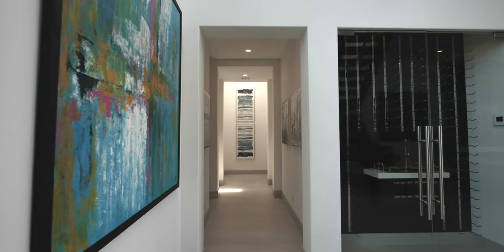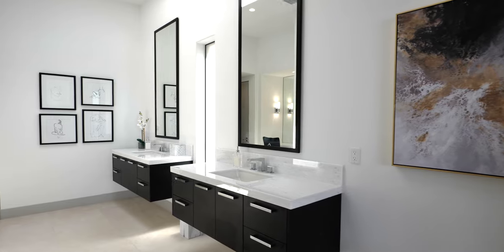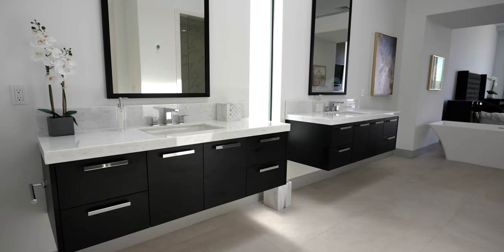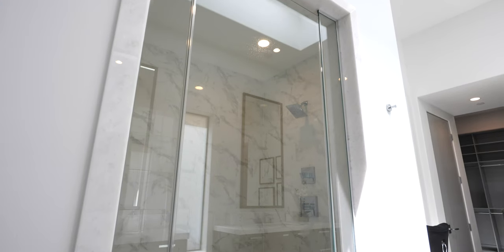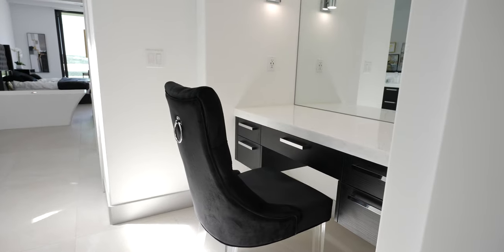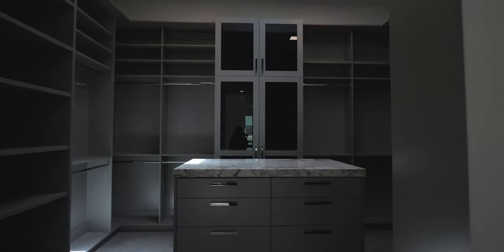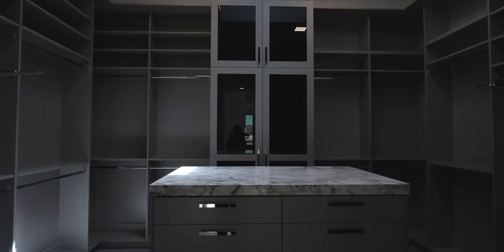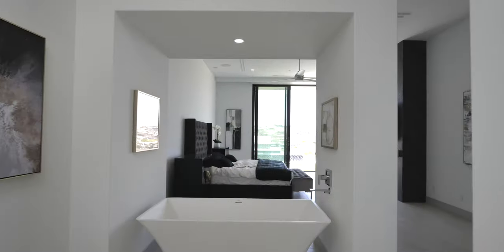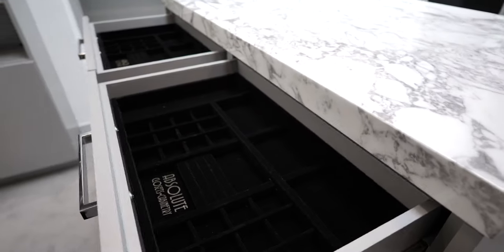Complete opposite side of all the rest of the bedrooms, you have your primary bedroom. Beautiful countertops. You've got dual countertops for dual sinks, walk-in shower, floating tub, vanity here with extra lights in there, and a complete custom closet with a beautiful island there for your clothes for organization, which I love. Everything done here was so thoughtful, and you have a lot of sunlight up here. You have solar light tubes upstairs on the roof, so it lets that natural light into the home as well.